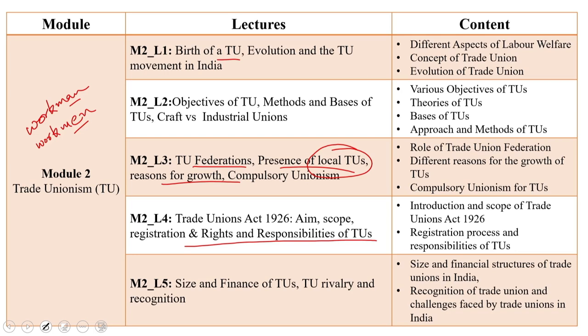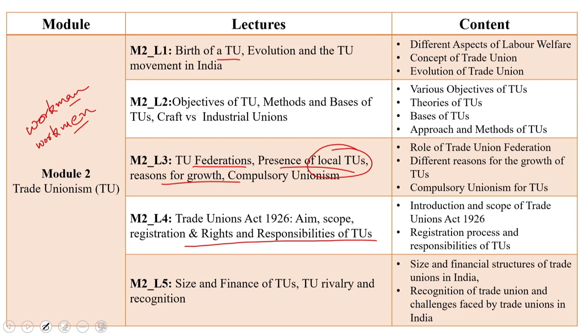We also looked into the need for regulation. The government recognized the need to regulate the activities of some of the unions. We also discussed the objectives of the trade union, the Trade Union Act, specifically 1926. Providing a legal framework, protecting workers' rights, regulating union activities to a certain extent, and promoting industrial peace were some of the most critical objectives of the Trade Union Act 1926.